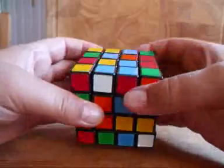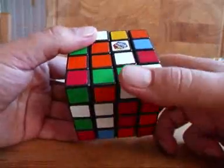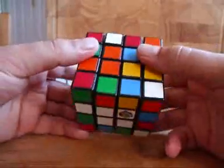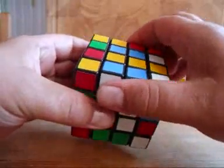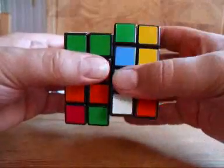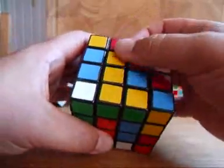First align them so they will make a pair on the lower layer there and lower layer there. When I turn this up, this makes a pair. But what happens here? Well, my white side is scrambled, so I can't do this directly. What I'll have to do is turn this up, noting that the white layer is scrambled. I turn this yellow pair out of the way and turn this back down, and then the white side is correct again. Now I have half the yellow side.